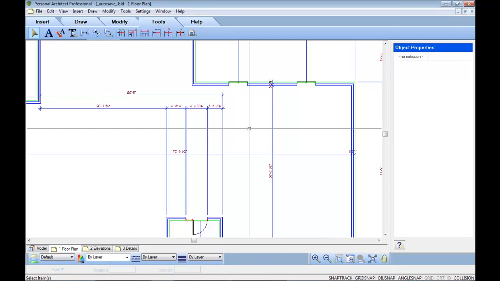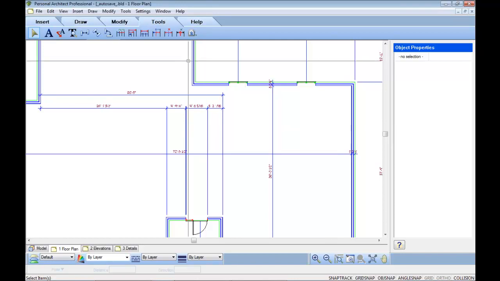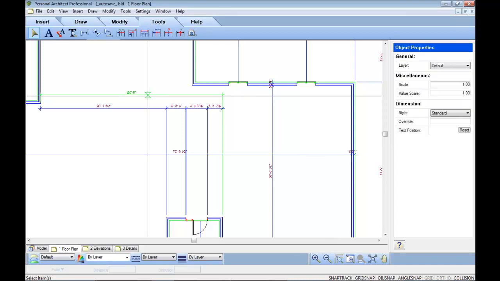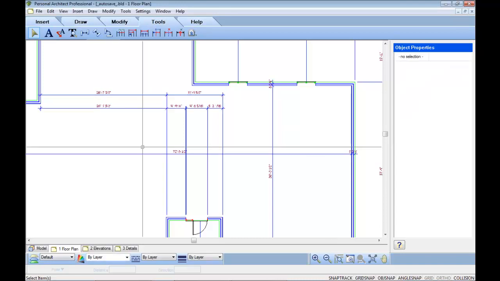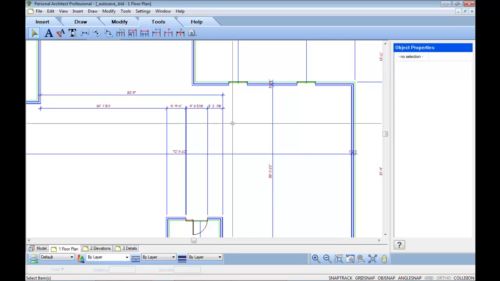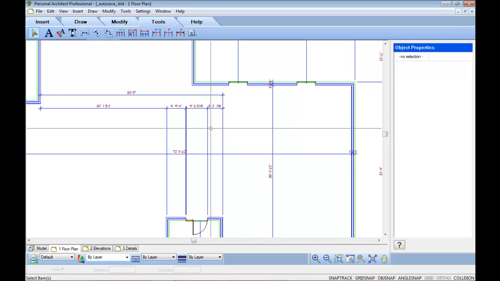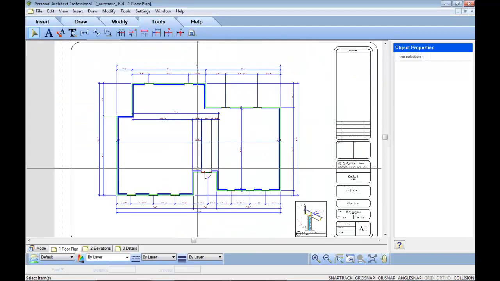Oh, nice. Okay, good. Which is very nice. I can also split a dimension. I can select a dimension, and I might want to split it right there. Okay. And the inverse of that is join, where I can select that dimension and that dimension and they are now joined together once again. Well, I like those tools. I haven't seen those, not even in TurboCAD. Now, they're probably the fastest and the most robust set of dimensioning tools I've seen really in any product. Yeah, I haven't seen that before. That's nice. I like it.